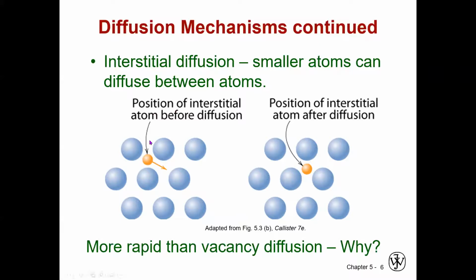So the second reason that interstitial diffusion is faster than vacancy diffusion is because typically small atoms vibrate faster and move quicker than larger atoms. Every time this atom vibrates, it's considered an attempt at moving into one of its neighboring sites. So if it's vibrating faster, it's attempting more often, and inevitably it'll get the right conditions and then it'll hop into the next interstitial site.